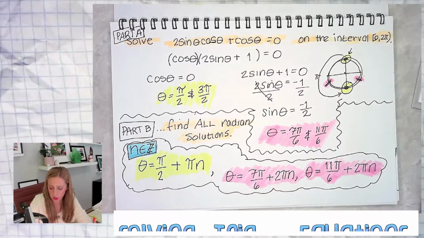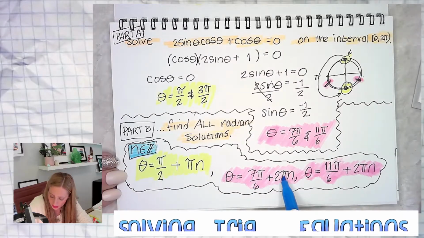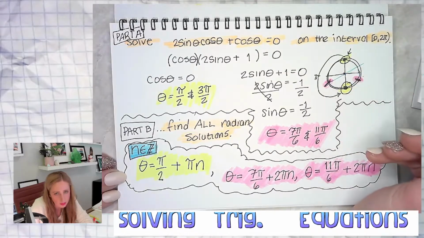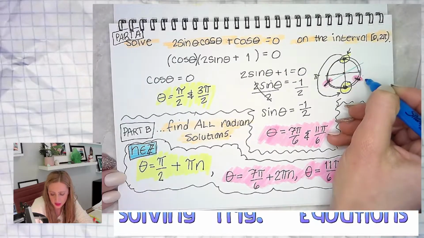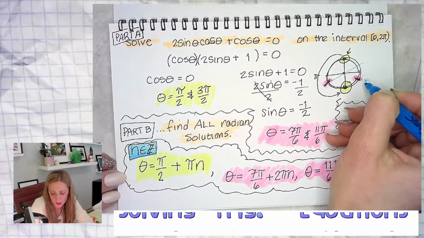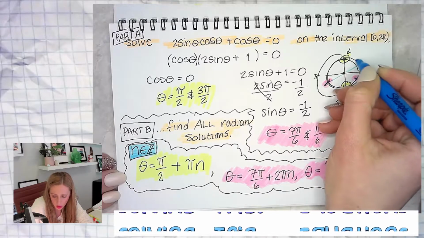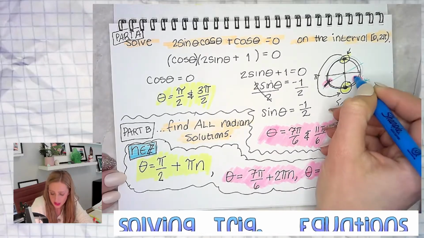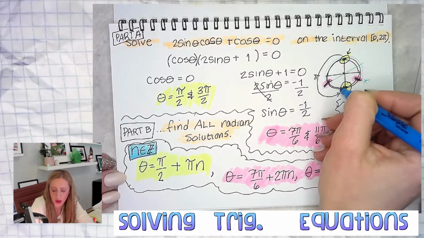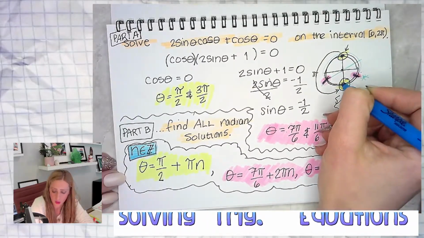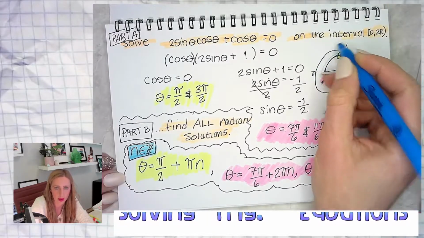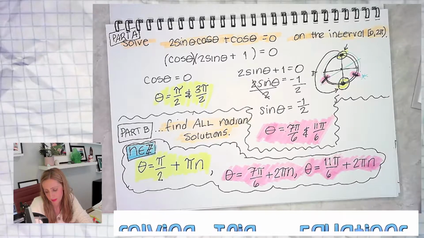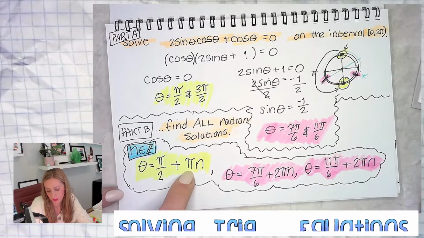Okay. Because like I was showing you here, if I add pi n from here, if I add pi, I'll land here. And that's not an answer. The answer is here. So I have to go all the way around 2 pi and keep going here, here, here every time. And same with this one. But here, I could go halfway because that's also an answer. So pi, pi, pi, pi. I just can put pi n if pi is in the top.